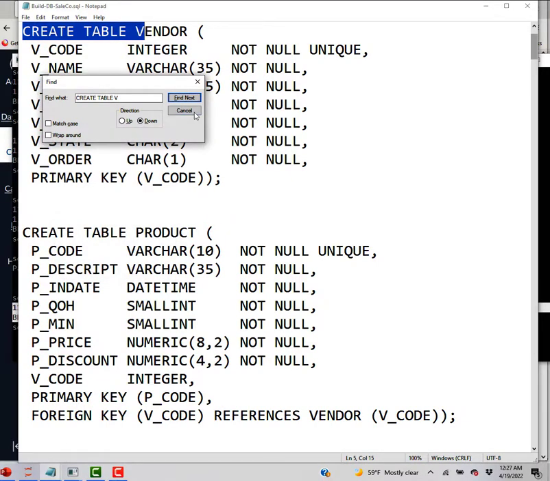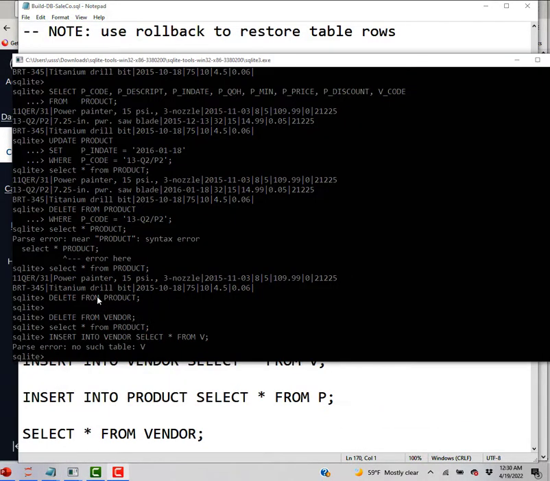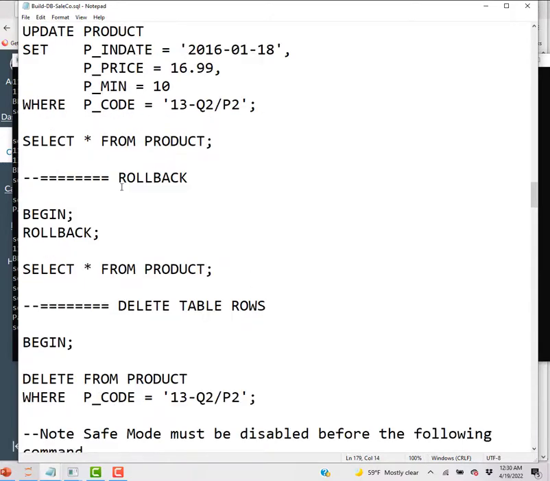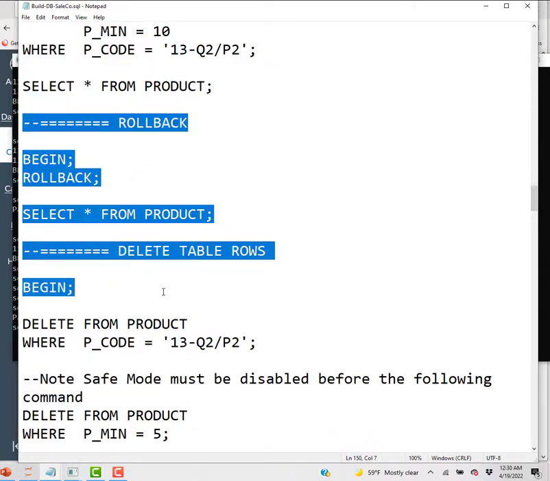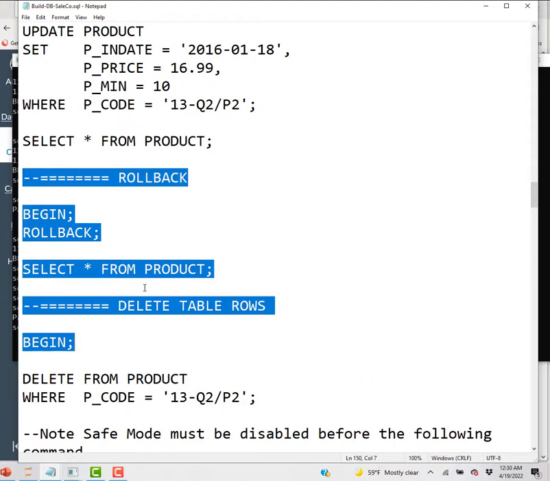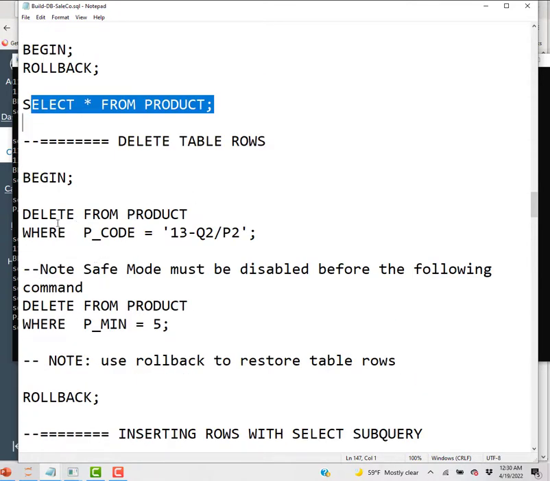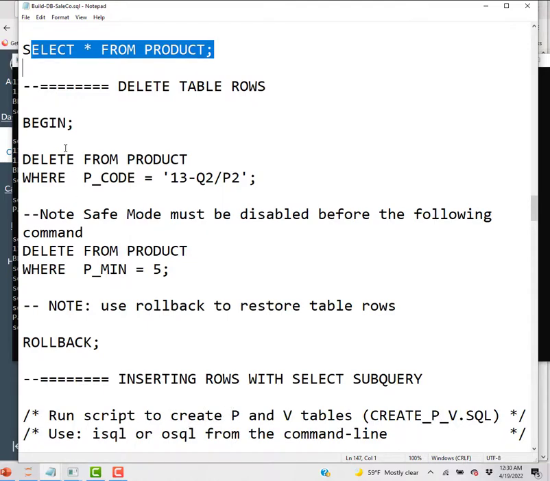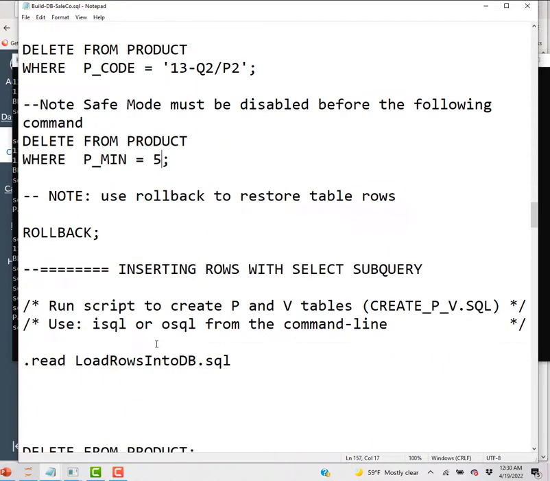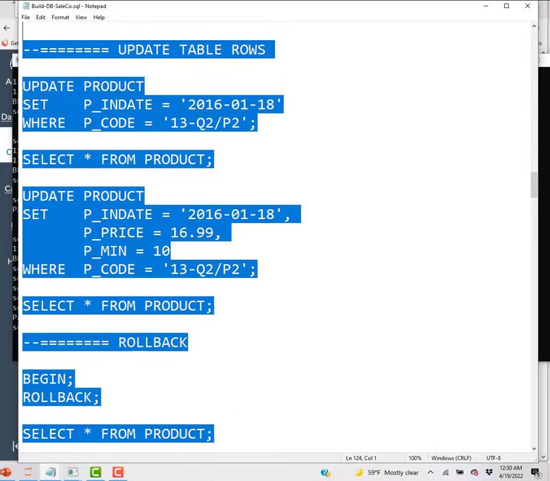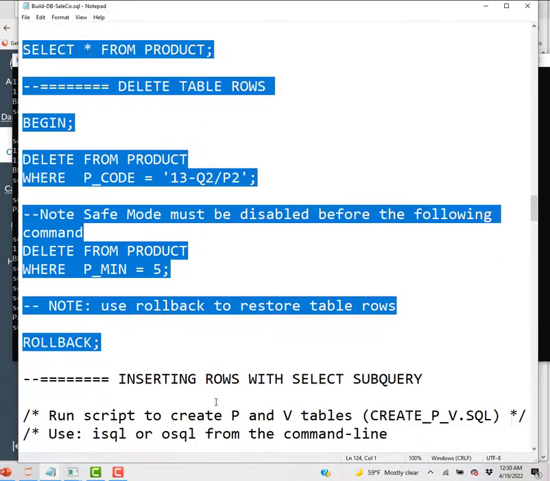Okay, so later on, while I was reading here, I was telling you, you can read these things. I didn't talk to you, but basically we are going back, roll back, to our original position. If you select star from product, you'll get all the rows from product. But then we want to clear up all these things. There is some additional things here, delete from product where this condition is there and so on. After all these things are done, we are just doing all these steps to explain, understand, and learn what is going on in terms of the CRUD operations.